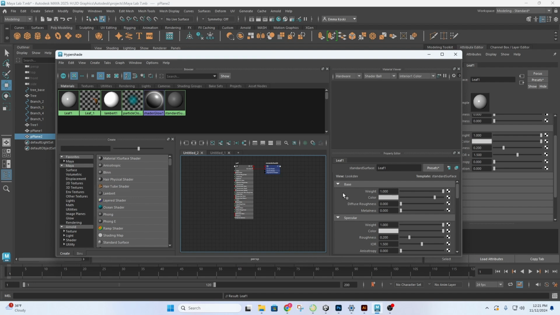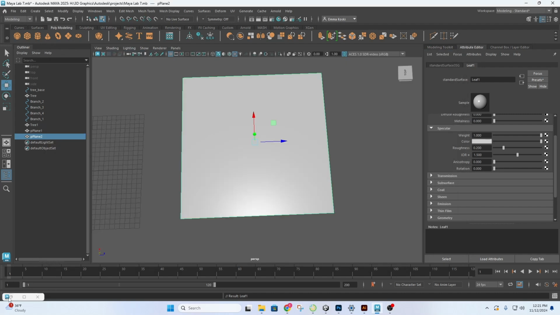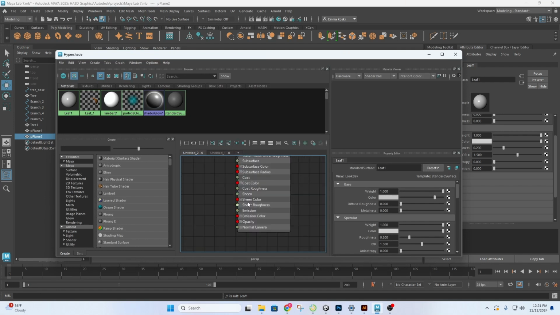You guys should not be editing your tree right now. You should be working in the Hypershader on leaves with me. Okay, next step. So if you reopen the Hypershader that you minimized, you should be able to see this leaf 1 material came in like this.